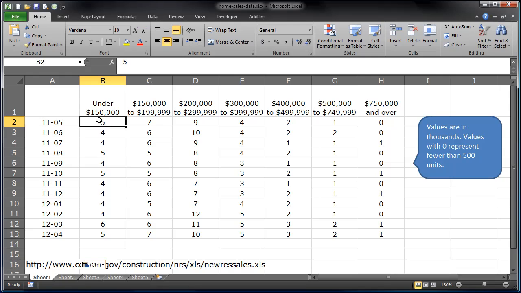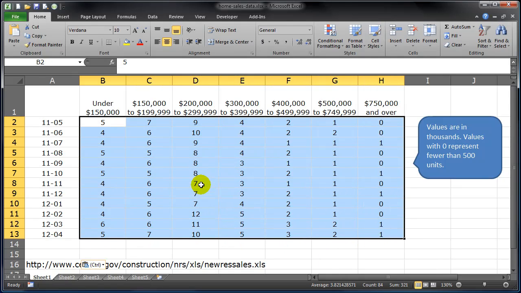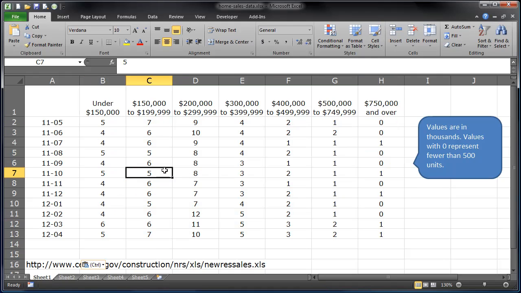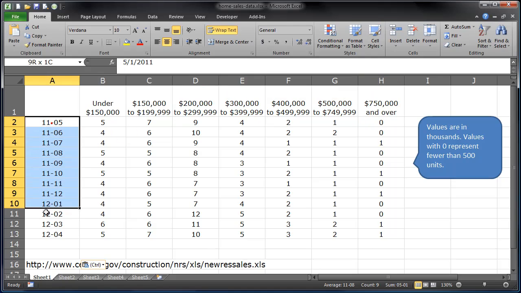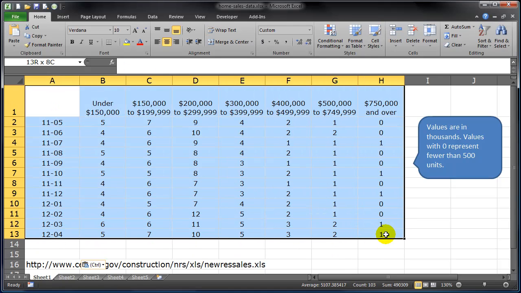labels. Now technically I could make a column chart out of just this, but I'm not going to have good meaningful descriptions or labels for my data. So if you've already got good labels that describe things, then go ahead and select all of those. So I've got those selected.